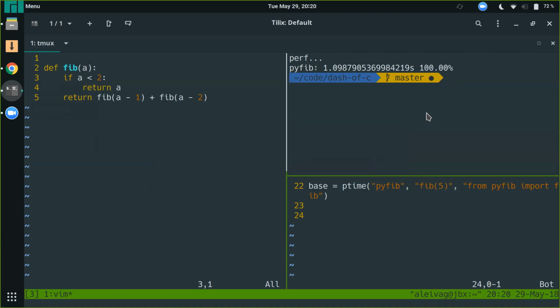The idea of this is that you can take this and go and write a C extension for yourself. So here I have a Fibonacci function. Don't judge me because I write that Fibonacci function that way. And here I have profiler code that will basically just tell me how long that function takes. So if I run it, it will tell me, hey, it took about 1.5 seconds to run.